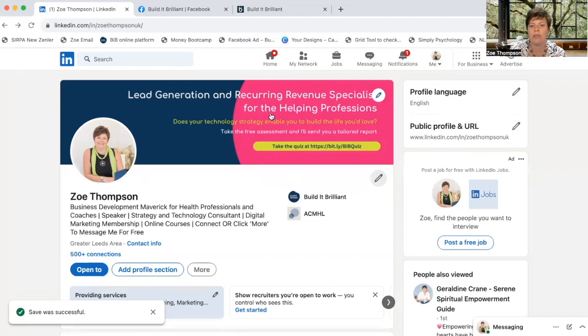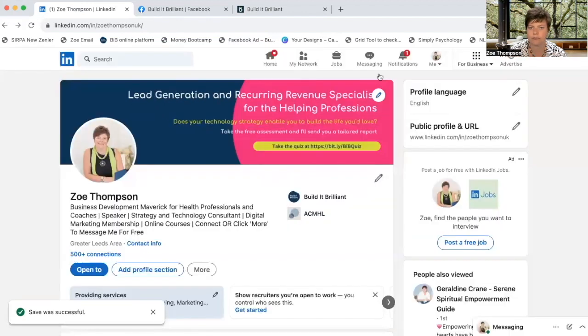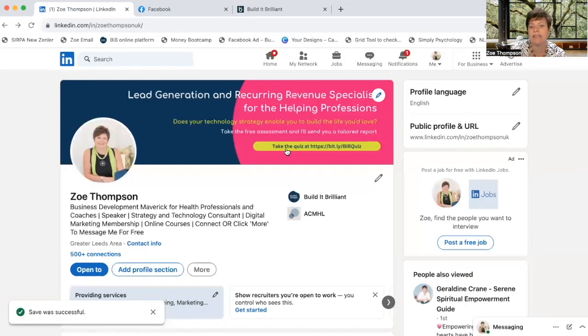Remember that when people do click on it, you also have this opportunity to change the details. So on Facebook, when you click it, it comes up. Remember to update here with the link that you've put here. Click here to take the quiz, and there's the link to take the quiz. So just remember, if you're going to use a header like this, one doesn't do it. So I've put the full link in on this one on LinkedIn.